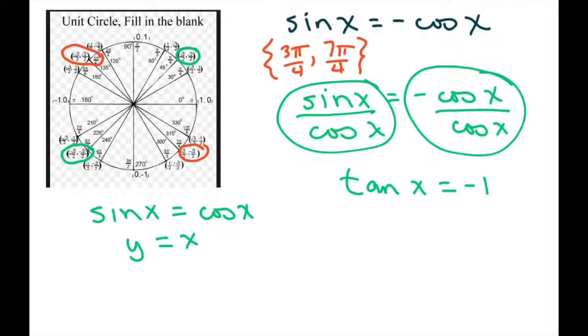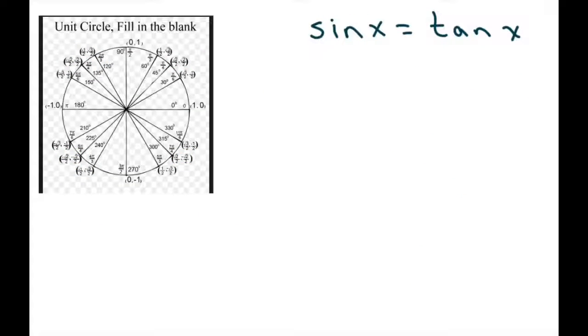Now basically you're doing the same thing. You're determining where your y and your x, because tan is y over x. That's why I'd rather that be a theta. But anyway, your y over x have to be the same number but opposite signs. So basically, kind of doing the same thing, but you can still get the same values, 3 pi over 4 and 7 pi over 4.